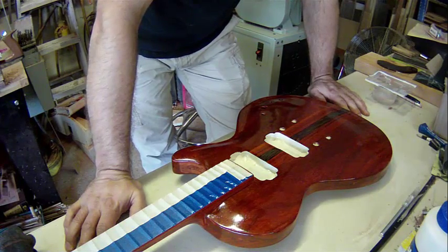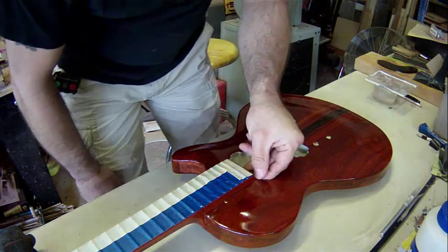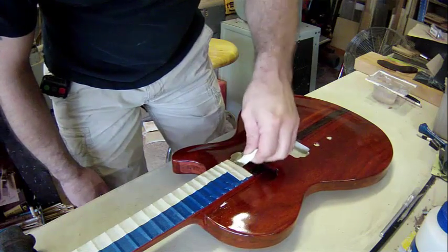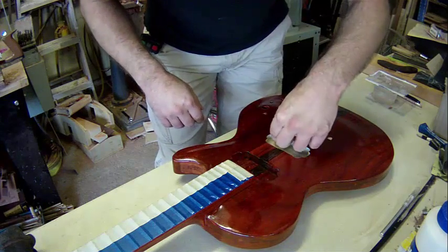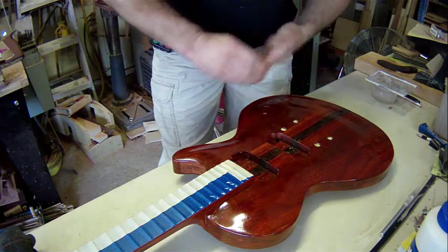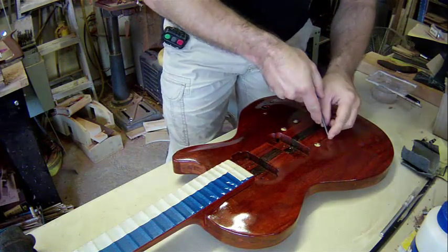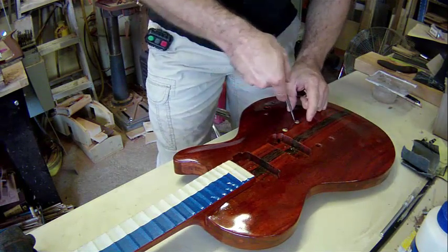And frankly, I'm too lazy to finish that up right now. So, the way a couple spots were looking, I thought it'd be a good idea to hit it one more time. Just, you know, now that it was level, just one quick layer of lacquer. So I did that. And it looks pretty damn glossy. So, I have no doubt we'll come back sometime later and actually finish it properly. But right now, for the sake of speeding things along, I'm going to call this good for the time being.